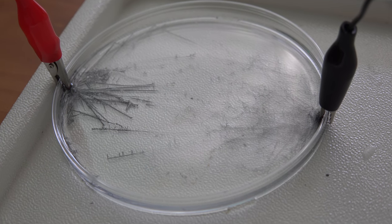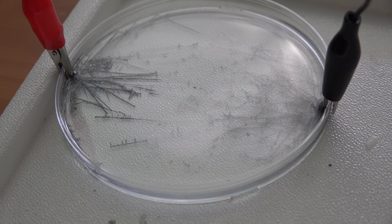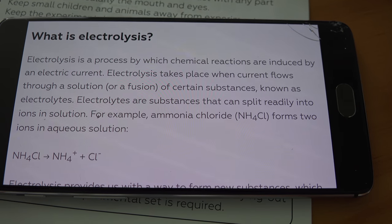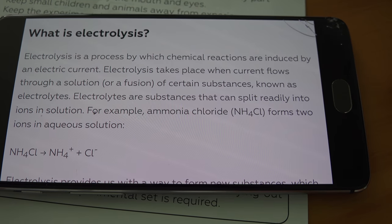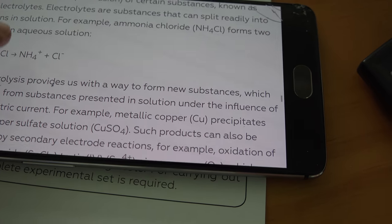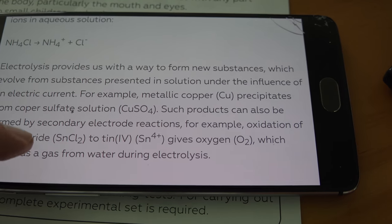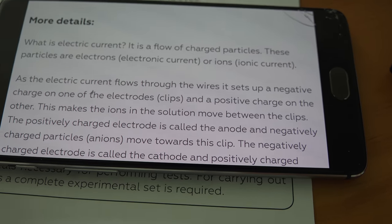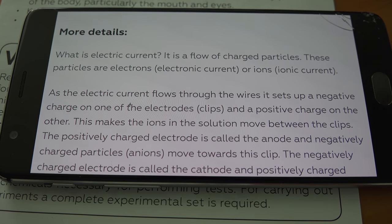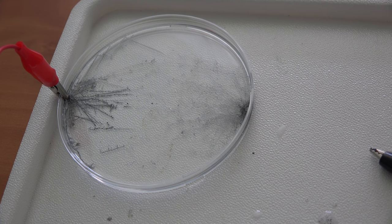Interestingly, they say that if you leave this experiment running, the ends of the alligator clips in the solution will actually dissolve away and form part of the structure — pretty cool. With the experiment completed, you can go to the app and read more about what was happening. We were performing electrolysis — the other kind of electrolysis. It explains how electricity is used, and for people with gold-plated jewelry, it helps you understand how you get a coating of another metal on a ring or necklace — you don't just paint it on. Several minutes after disconnecting the power, the dendrites do look like they're dissolving.